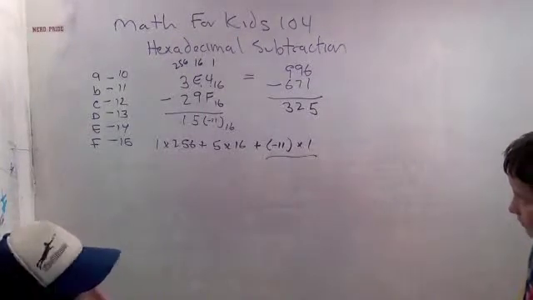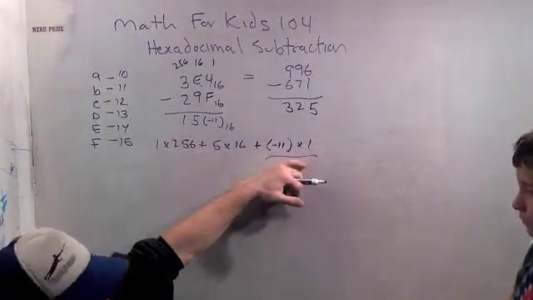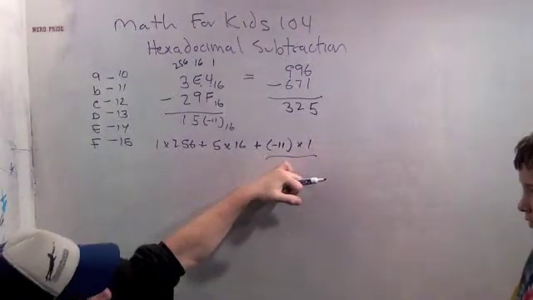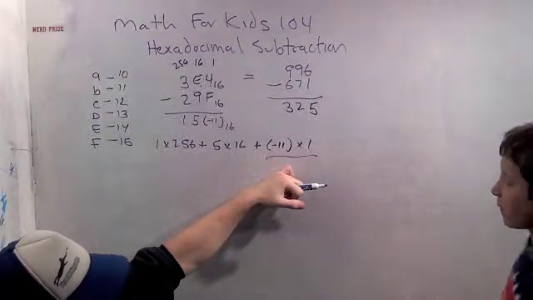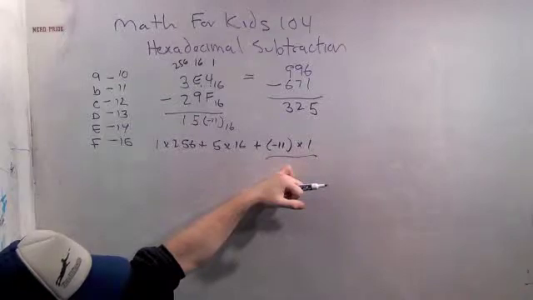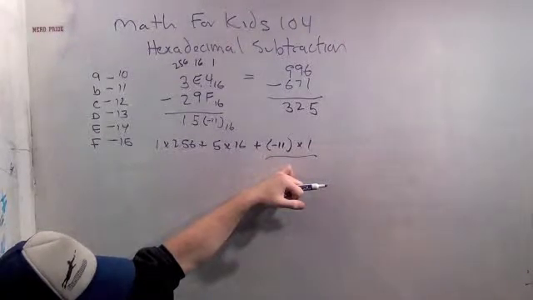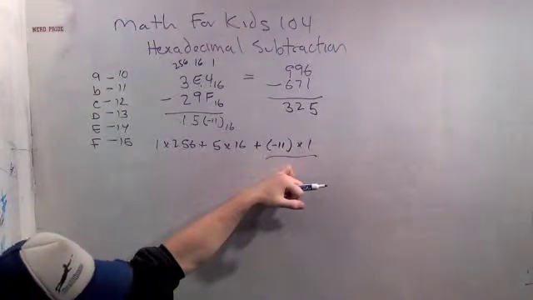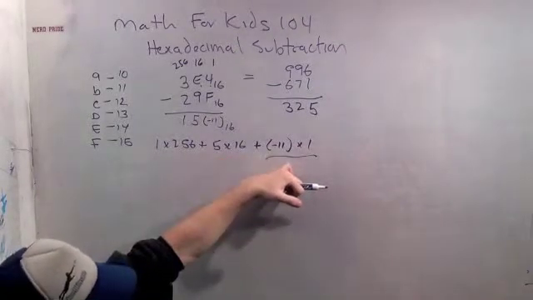Do you remember what we did when we subtracted with the binary blocks? We had a red block here. So go back a few videos. We had a red block, and we needed to get rid of it. What did we do? Well, it was a minus 1, and we had to make it a positive number. You had to get it to a yellow block, which is a 1. How did we do it? We took a block from over here and brought it over here.